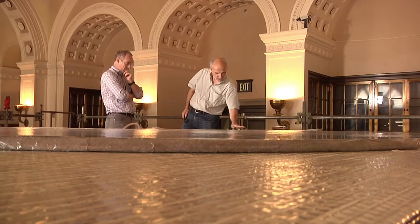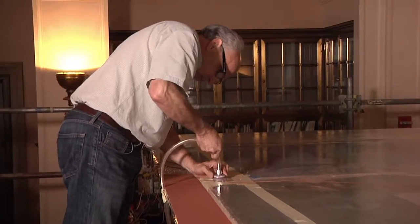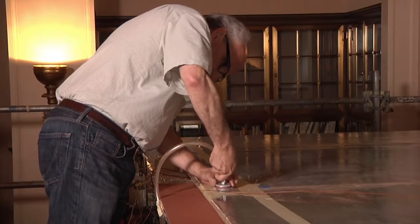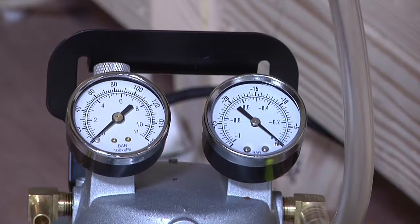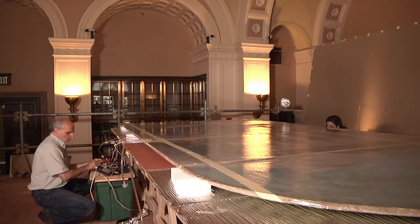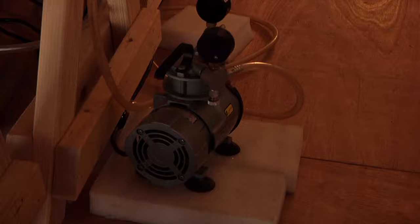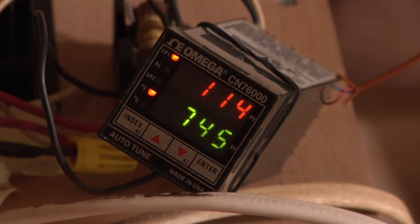The next phase is taking advantage of the fact that aluminum is a great conductor of heat, and the adhesive we're going to apply to the panel is heat activated. We'll be creating an envelope around the whole panel, draw a vacuum on that, pull the air out of it, and then there'll be heat sheets — four by eight sections of silicone — underneath the panel. The adhesive is activated, and then you turn off the heat, cool it down under vacuum, and the adhesive is set and holding at room temperature.